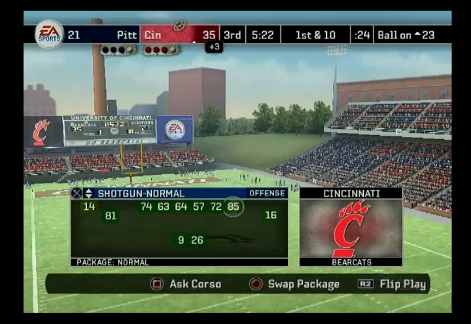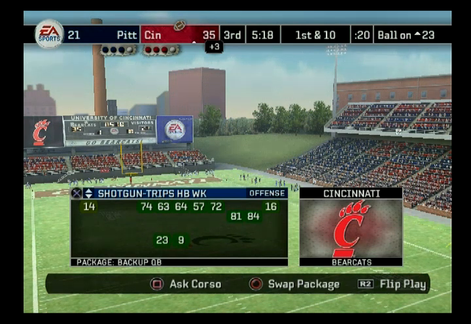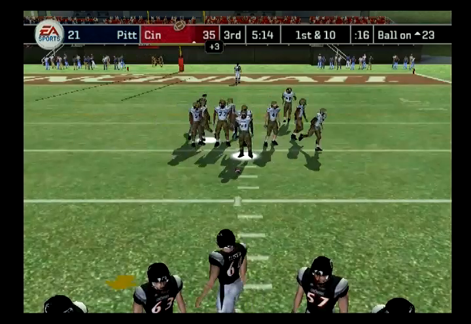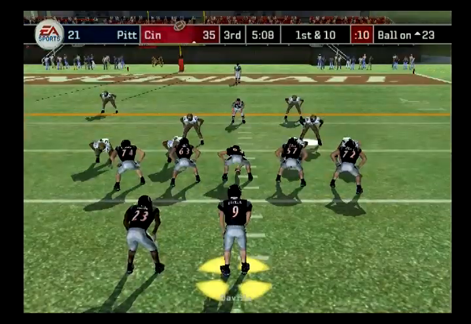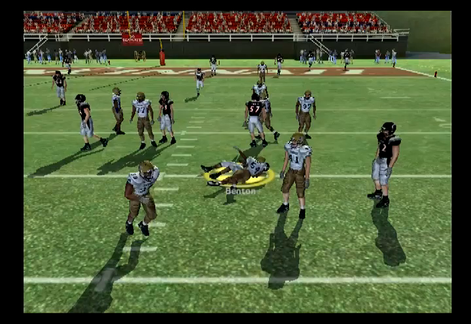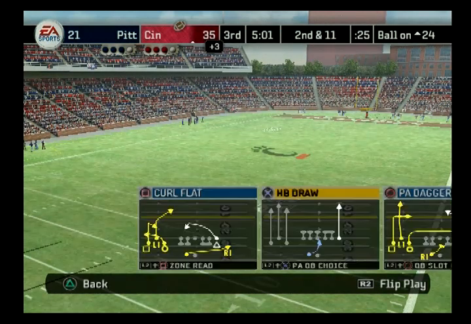I wanted to try a draw play. Now let's put my tight end in here in case I come back to it. There we go, there's a halfback draw. I'm curious to see if I get anything out of this. And they're going 4-3, of course. This ain't going to work. The Bearcats set up in the gun. Of course, nothing. Makes the tackle. If the offense could get those linemen blocked, they'd lose yards.